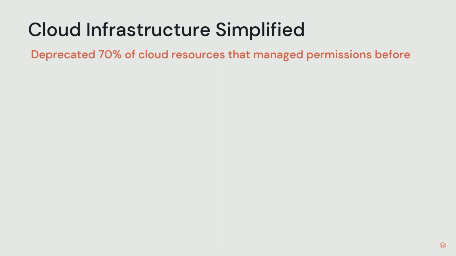The last thing I'll mention on the data access side is that it really simplified our cloud infrastructure. Over 70% of our cloud infrastructure before, we were managing at the cloud infrastructure layer to do all of our data permissions. All of that went out the door with Unity, and that was a great thing because Unity Catalog connects to your clouds through a single metastore role. So you can have as little as one IAM role to govern your entire data access to your Lakehouse, which is great for our data infrastructure engineers.